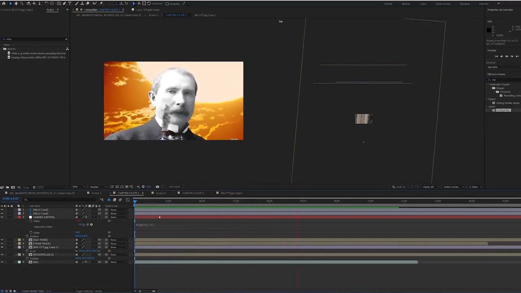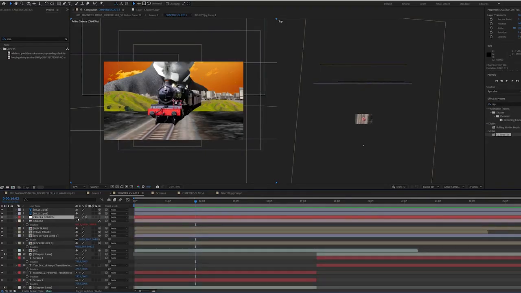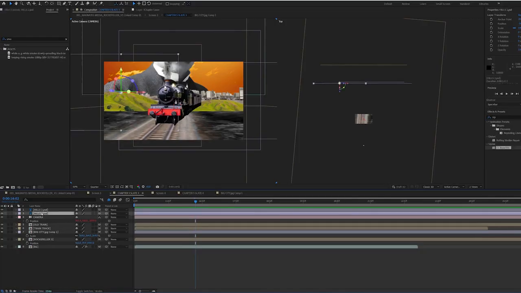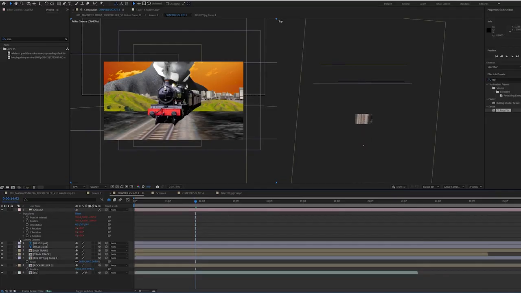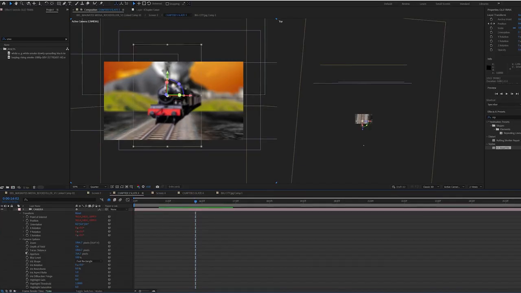We're going to go to our camera layer now, so unshy your camera layer, and now we're going to start messing around with the depth of field, because this is really where the image is going to start to get tied together. It's going to make it feel much more authentic. So I'm going to turn on my depth of field. I'm going to up my aperture to like, I don't know, 700. I might tweak it a little bit later. The higher it is, the more blurry your background will be. So let's mess around with the focal distance.